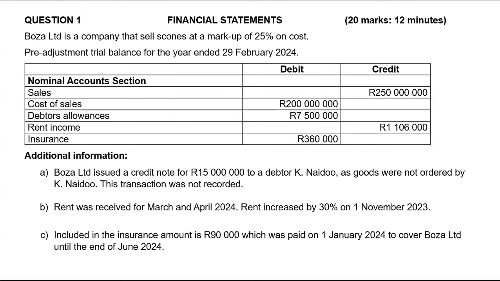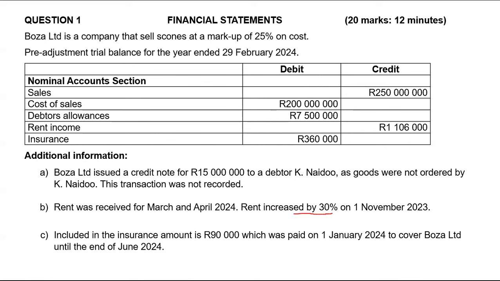It is outside the reporting period, but we have earned that money. So we basically are renting out our premises and we have not earned that money for April and March. April and March 2024 fall outside the financial year. I need to repeat that. Now, someone can say, why don't we just take that 1,106,000 and just divide it by 14? We can do that. But the problem is this.